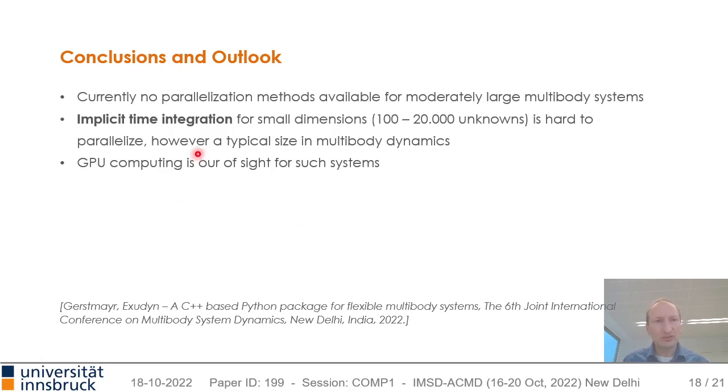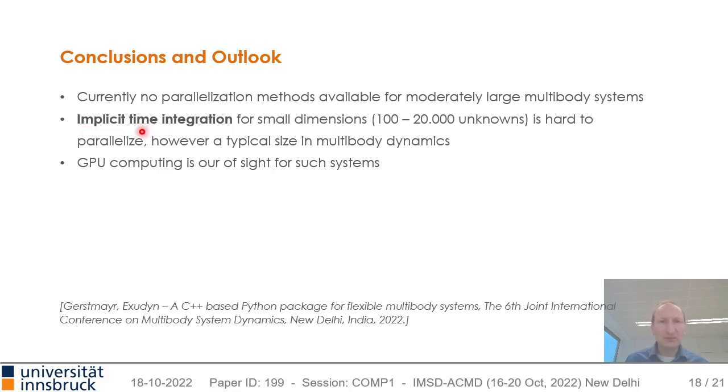So coming to the conclusions, for moderately large multibody systems, there's currently no parallelization method available, or almost none. Some companies are working on that, but in research we don't find very much. Especially for general purpose systems, there is almost no approach. Of course, you can always parallelize certain things like rigid body systems or special finite elements.